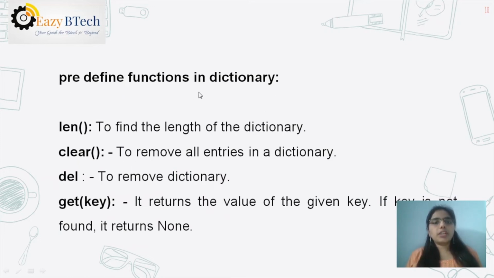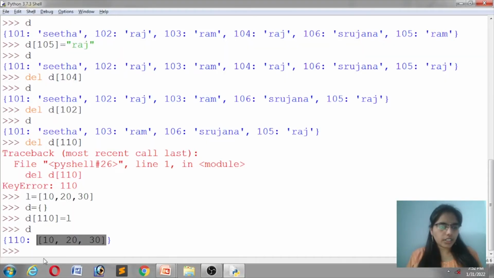Let's see some predefined functions in dictionary. So length. Length is a predefined function to find the length of the dictionary.